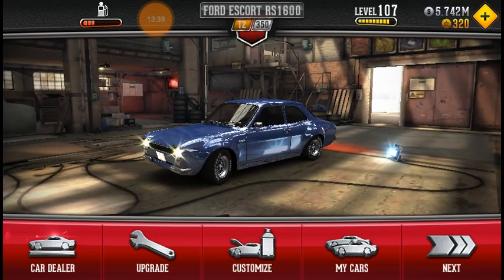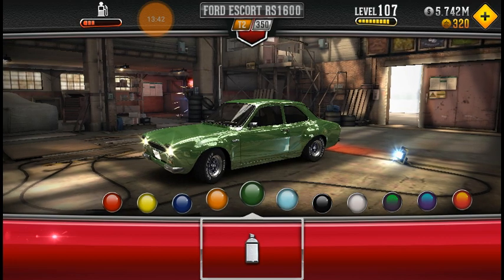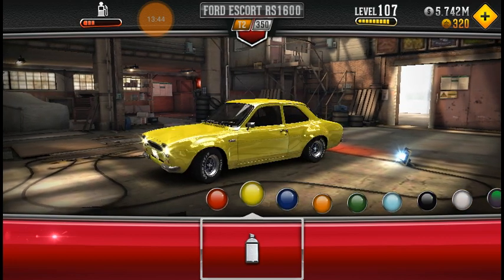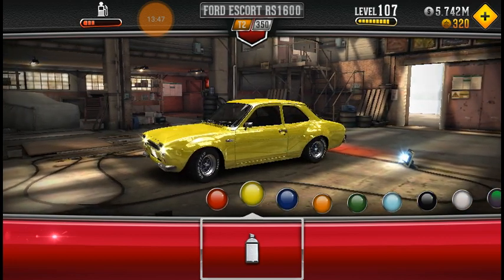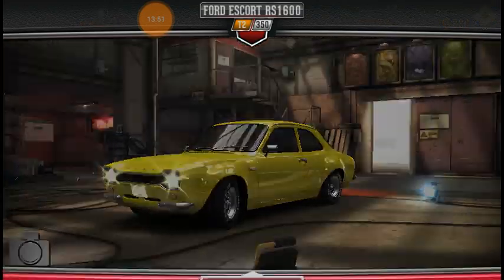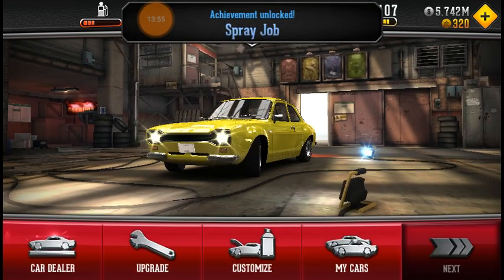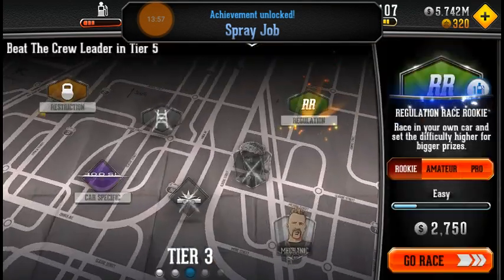You know what? For the last two, let's make a green. This picture of a green one actually looks really nice. Oh, ew, gross. Not that color green. I was looking at like a dark Maverick green. Let's go yellow. That actually looks really nice in yellow. Spray job. I'm getting all these achievements that I've already unlocked.